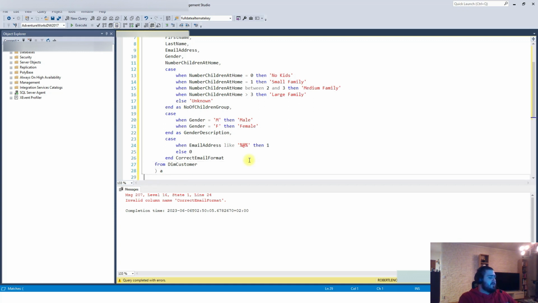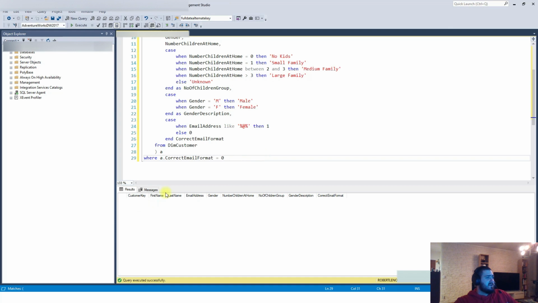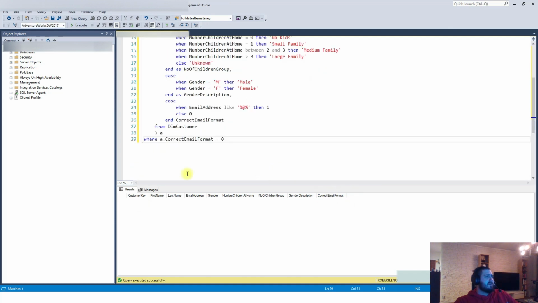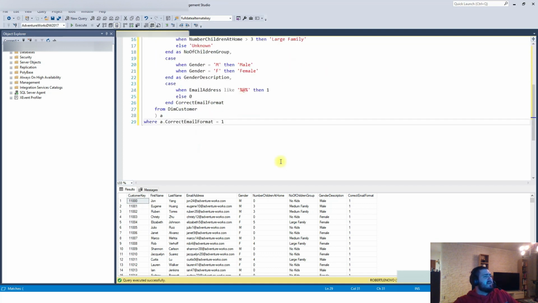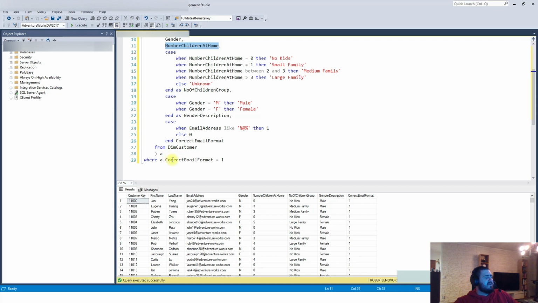Then outside we could say where a dot correct email format is equal to, let's say, 0. Now we will not get anything because everyone has an @ sign in their email address, but the only way to use these columns is to wrap them inside a subquery.